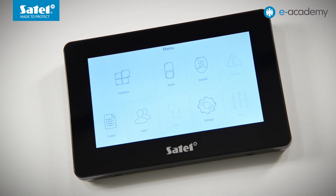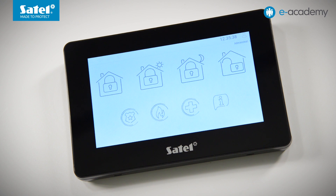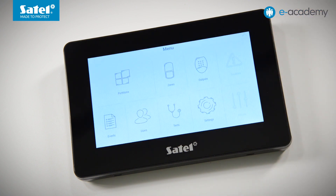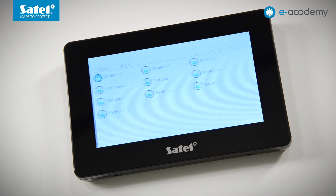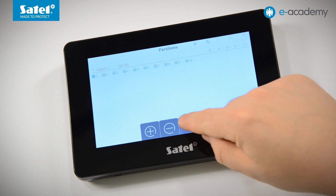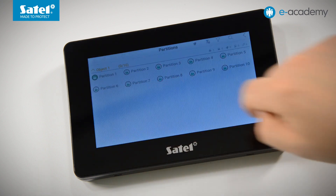To go back up a level, drag your finger across the screen from top to bottom. You can also access the user menu using the icon shown in the top right corner. Next to it, you can read that you are logged in as the administrator, so you do not need to re-enter your password. We select Menu. Let's check the partitions — here you can see a list of partitions with an indication of their status. From the bottom of the screen, you can pull out buttons used to change the list view. To return to the main menu, tap the arrow in the upper right corner or drag your finger from the left edge of the screen.